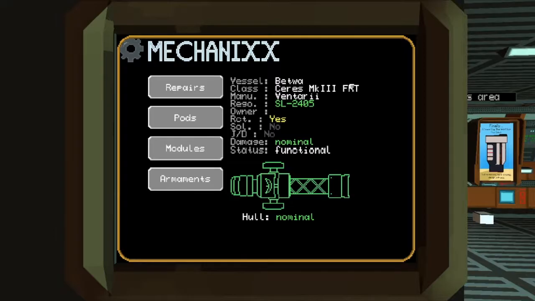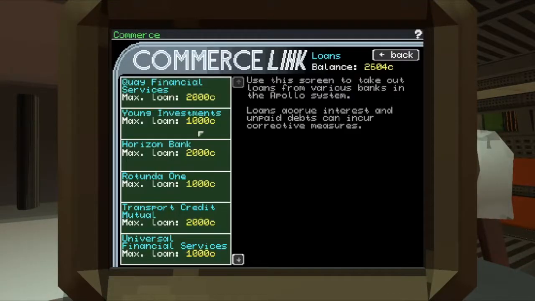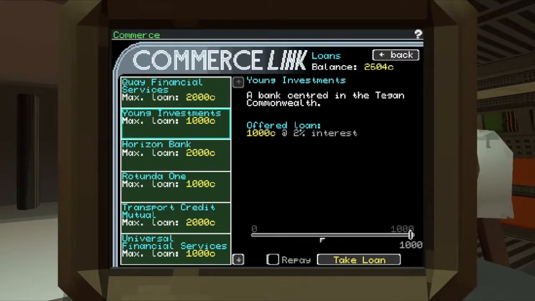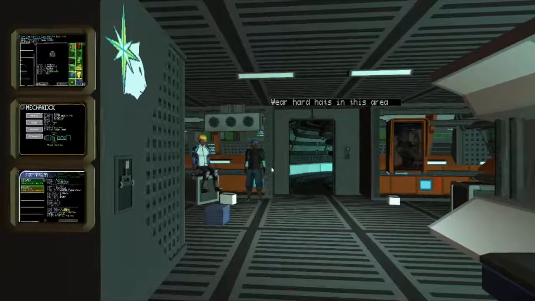Oh well, we're going to have to take a loan. Oh well, back over here. There's a number of people offering loans, let's take one of their loans. I wonder if we can cut it down, we don't need a huge amount. Take a 200 loan, see if we can do that. Yep, we can, cool. Okay, back onto here.